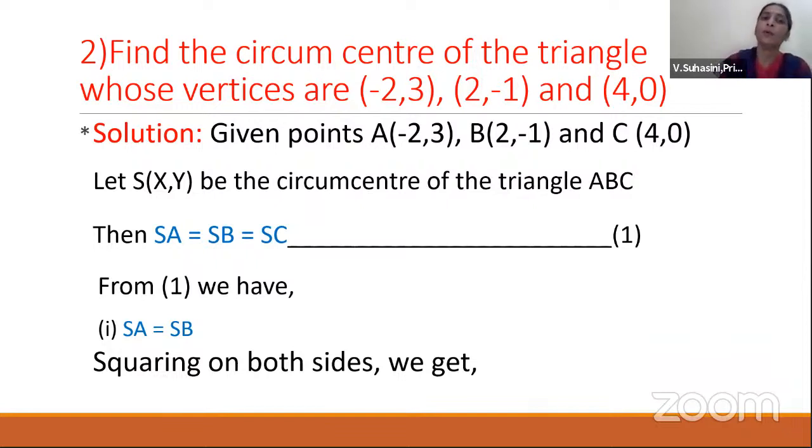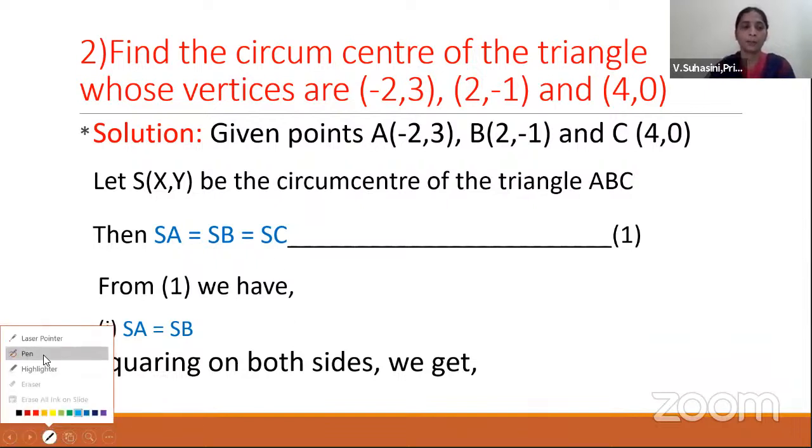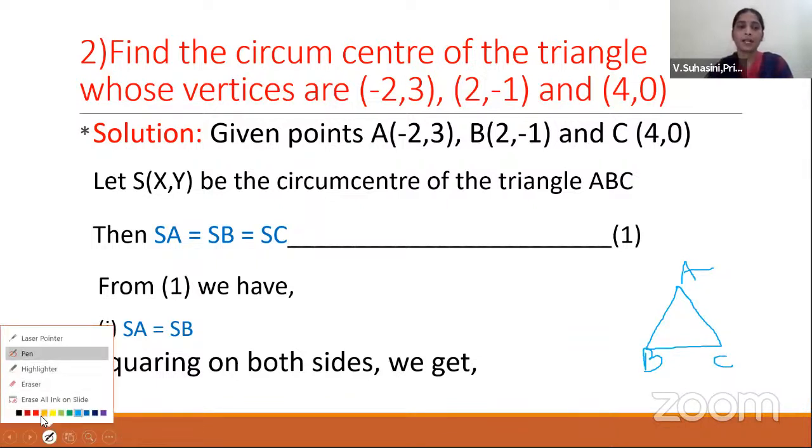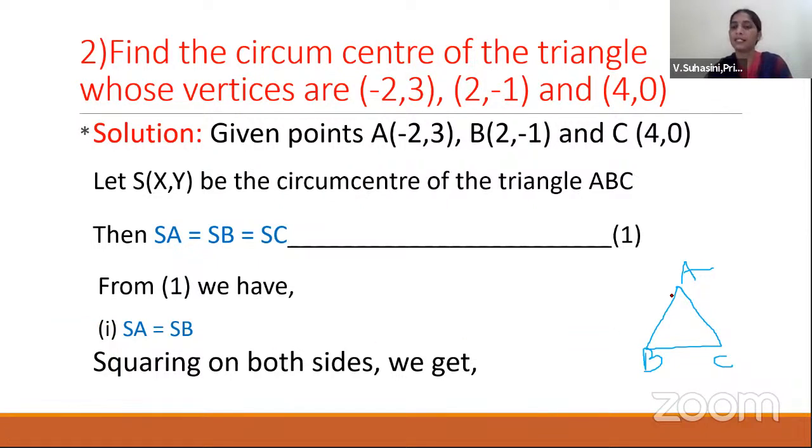Dear children, before going to the proof or the method of how to get the circumcenter of the triangle, I will explain what is circumcenter. Hope you know. Still, I would like to just revise the concept we already know, children. The beauty of coordinate geometry is the solution will become more and more easier as you understand the concept deeper and deeper. Let us take a triangle, children. Suppose A(x1, y1), B(x2, y2), C(x3, y3) are the vertices of the triangle ABC. What are A, B, C, children? Are the vertices of triangle ABC.